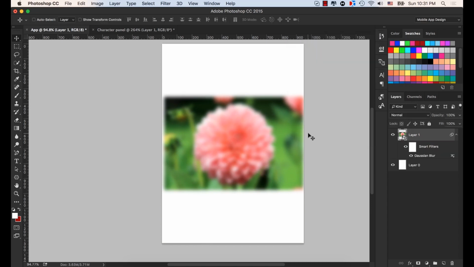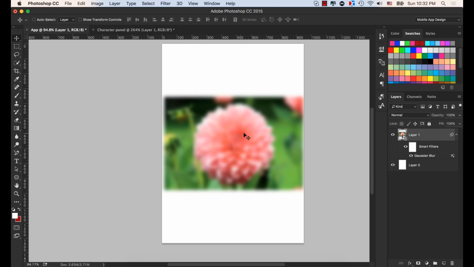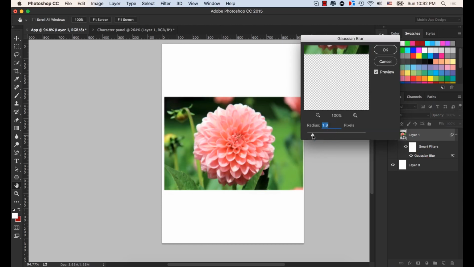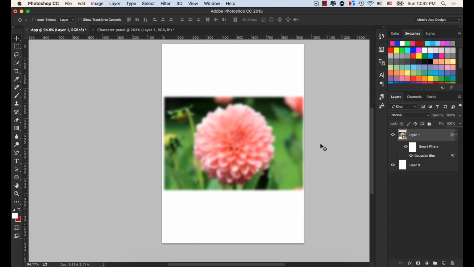Another way we benefit from the smart object is that after converting to a smart object, if you apply a filter effect, which here is the Gaussian blur, and later you want to increase or decrease the blur effect, you can do it by clicking here, this Gaussian blur. Double click here. Now you can decrease or increase the blur effect on your photo, on your image. Click OK. Now, say you don't like this blur effect. You can turn this off.